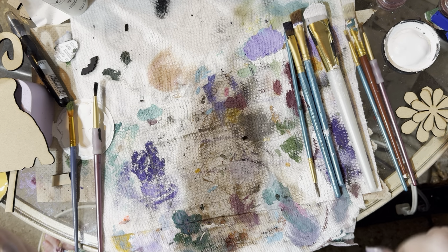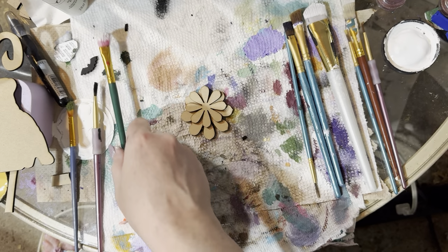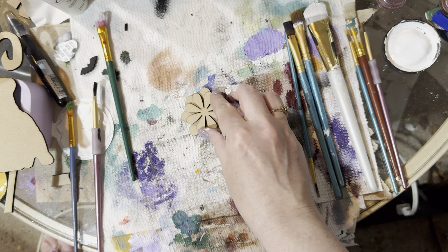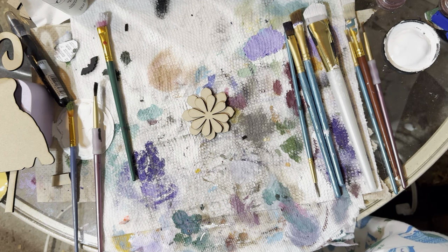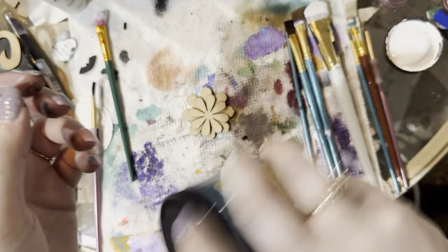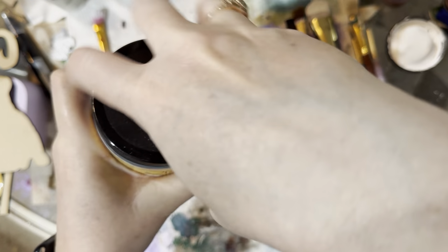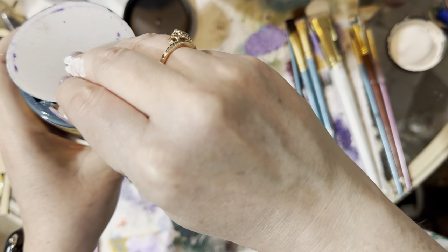Alrighty. So the next thing we're going to do is paint these flowers. Okay, so I'm thinking I definitely want to add some nice, I always like to go with teals and blues. I love those colors because it gives you like a patina. So I'm going to go with this antebellum blue, and that's a really pretty teal color. All right, it's like a peacock blue.